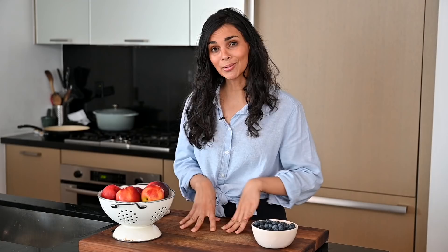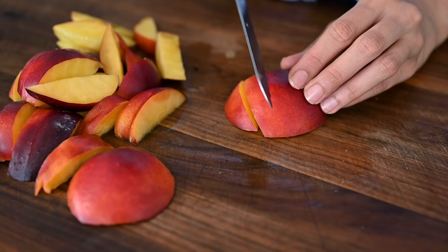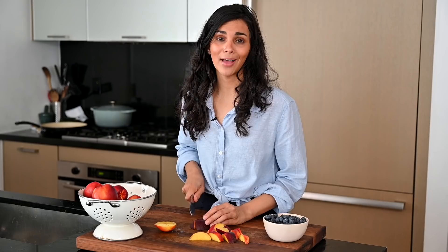We had a really nice lunch with that creamy corn chowder and the lentil and couscous salad. Now it's time to move on to my favorite part of every meal: dessert. This is a variation of a recipe in my cookbook — the cookbook version is a peach raspberry crisp, but today I'm making a nectarine blueberry crisp. I love this recipe because you get to enjoy the quintessential summer fruit crisp without making your kitchen hot. We'll cook the nectarine blueberry filling in the Instant Pot — it just takes a minute — and then do the crisp topping on the stove, which takes just five to seven minutes.